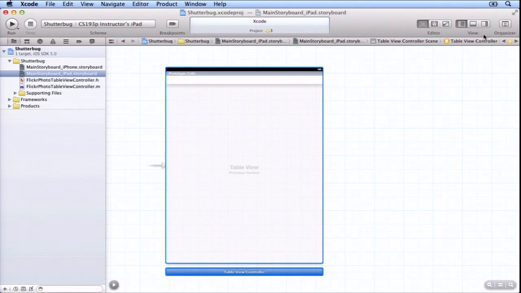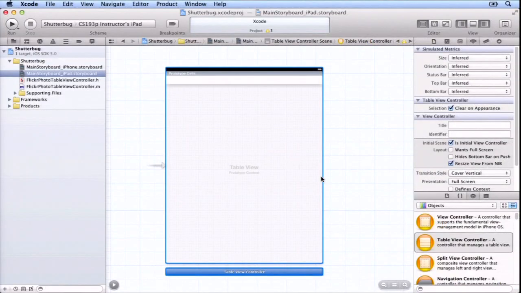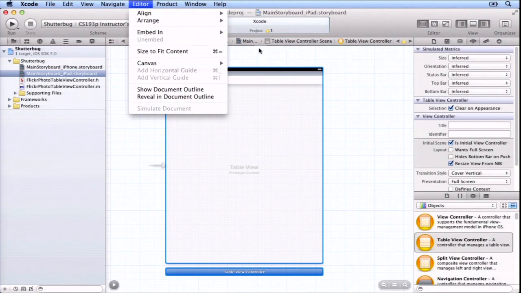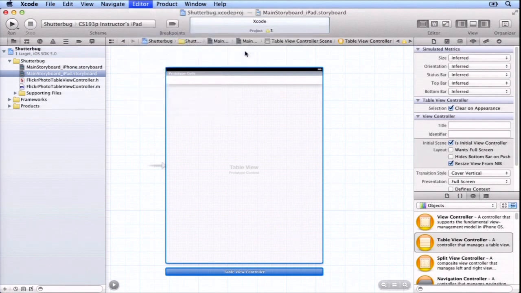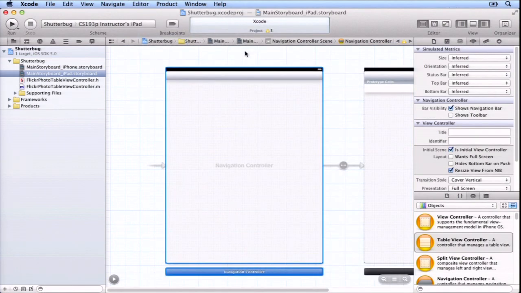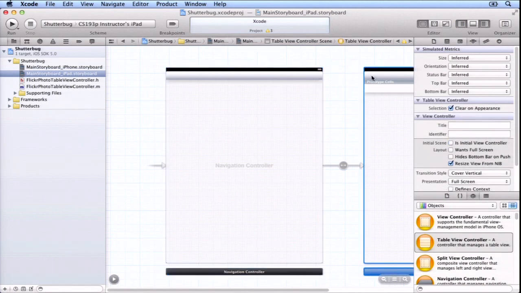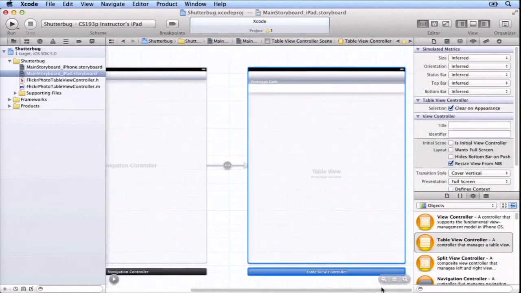I could drag out a toolbar and put it up like we did in the previous one, but there's a real simple way to put buttons at the top of a view, which is to pick a view controller and embed it in a navigation controller. Even if you're not going to do any pushing, it's a simple way to get a nice title bar, a toolbar at the top of your view.